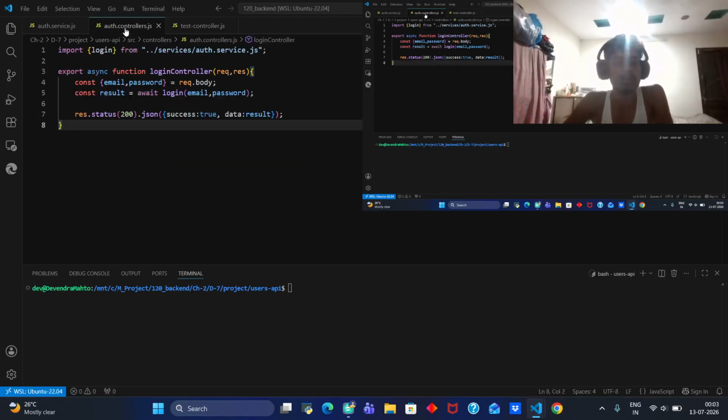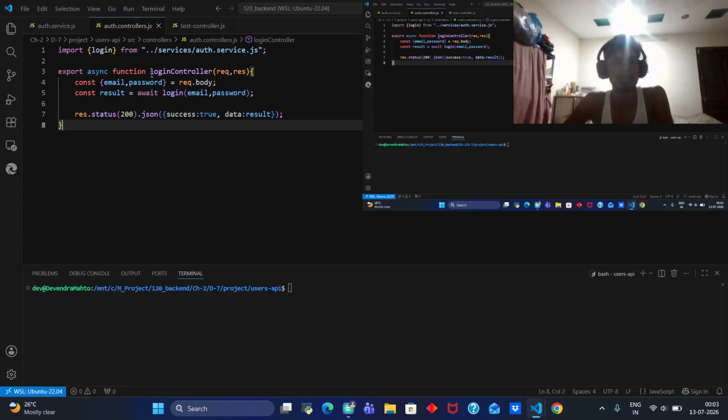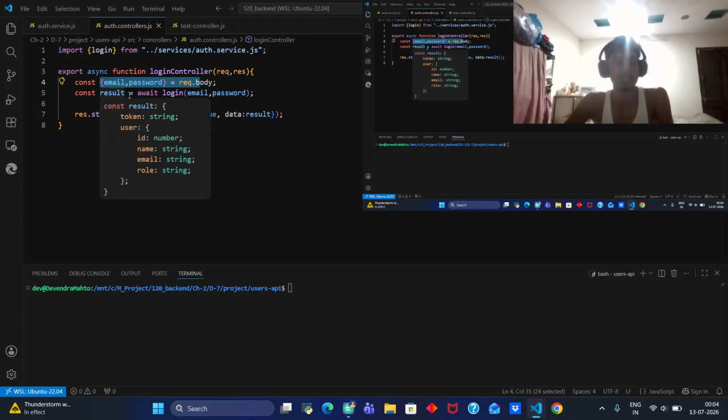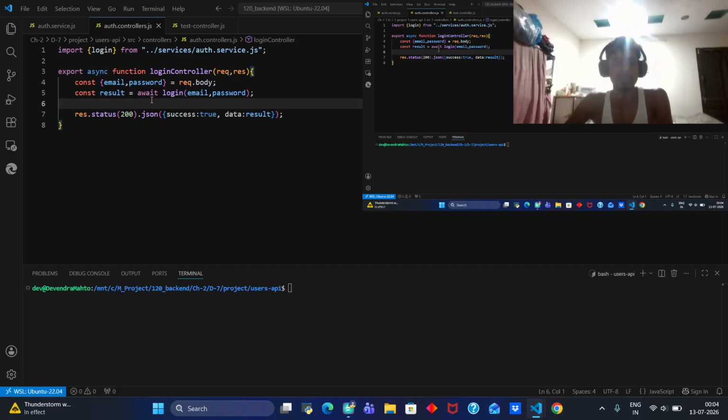Now let's see how this parameter goes when we call the login controller. This parameter goes to this login controller function, and after getting email and password from the request body, as already discussed, it calls the login function, and if the login is successful, the user data will be returned.